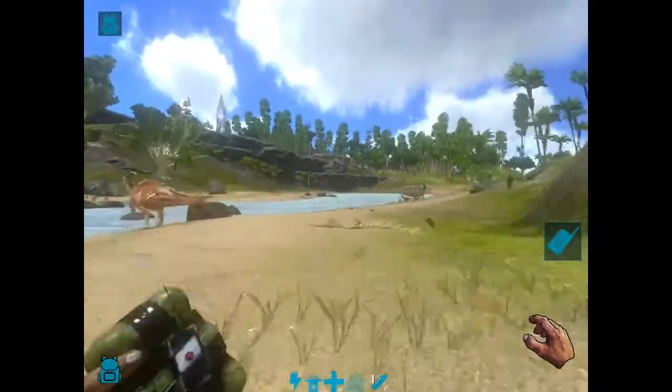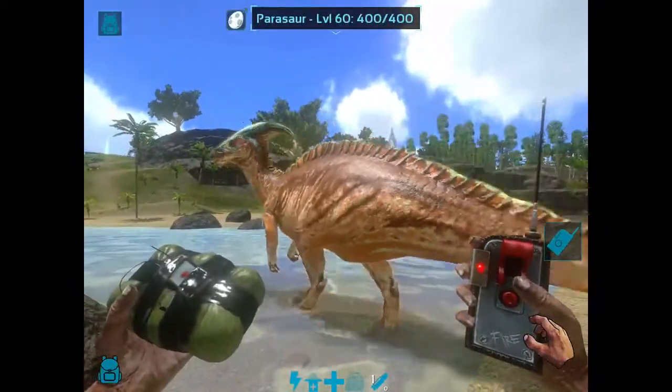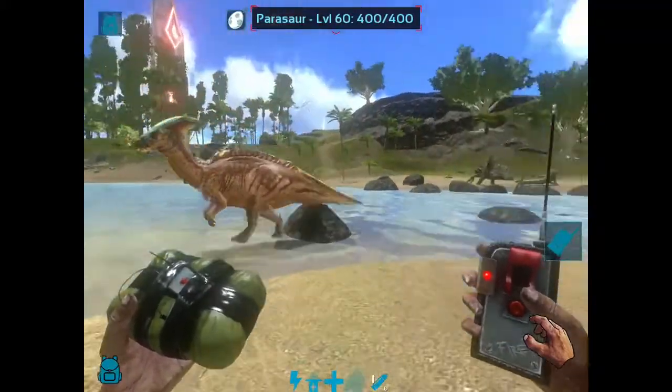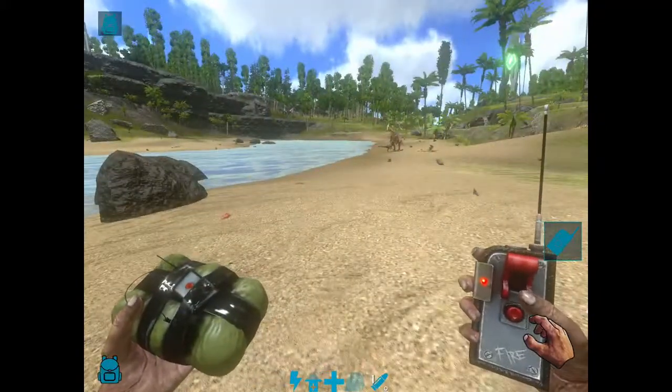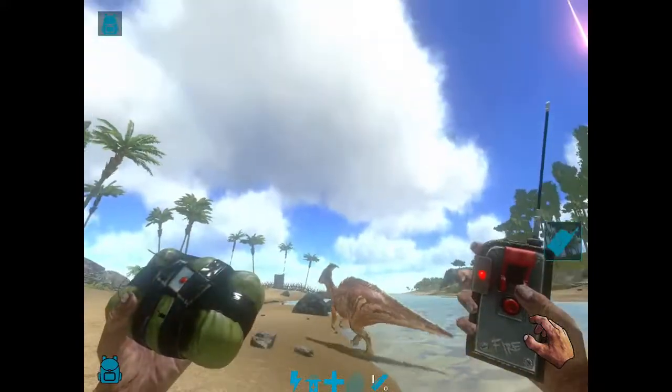How should I use it on? I'll use it on this parasaur. If anyone wants to see this, please write in the chat. I really want to see how it works. I never used C4 before. That would be interesting.